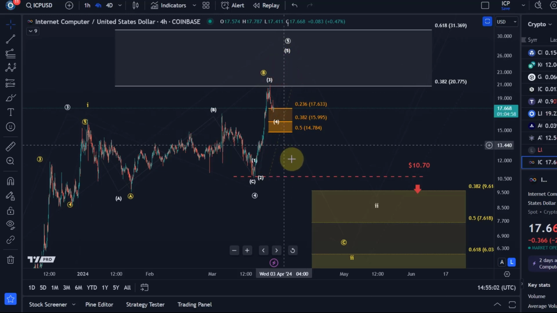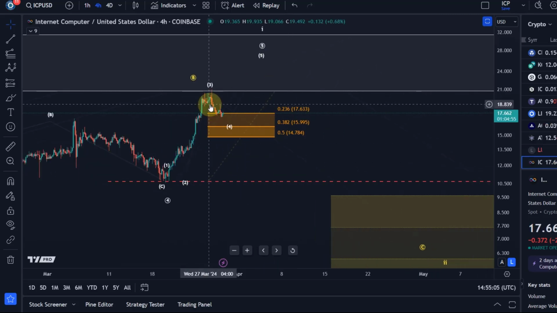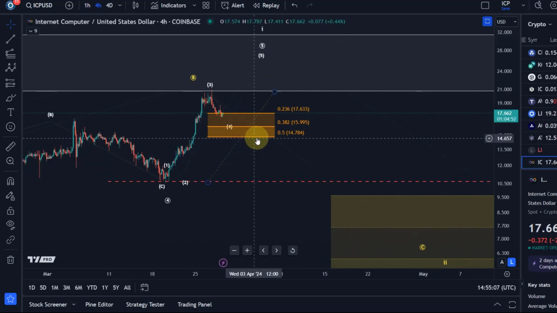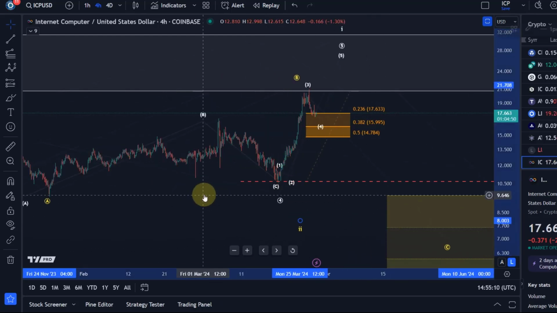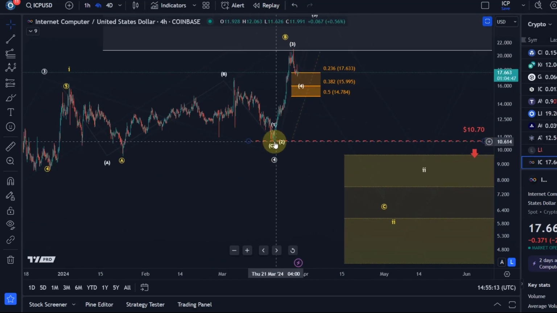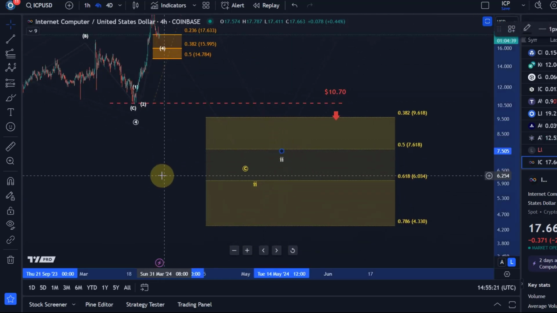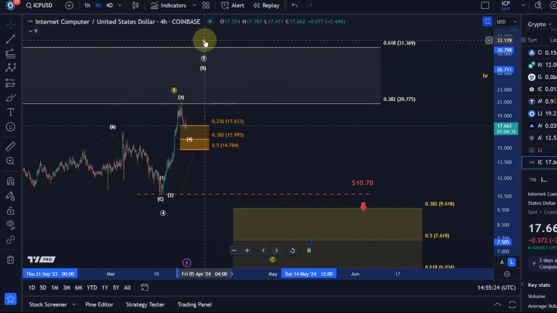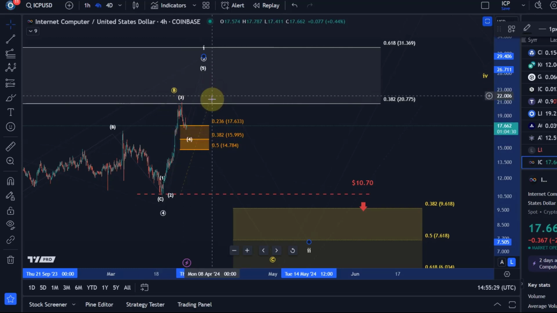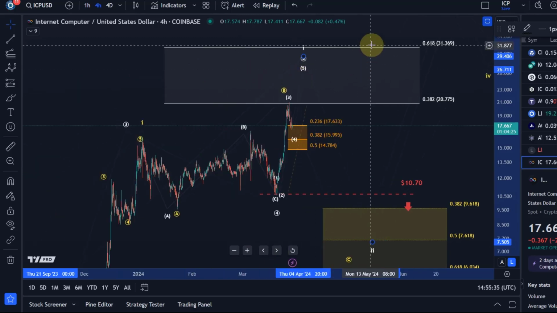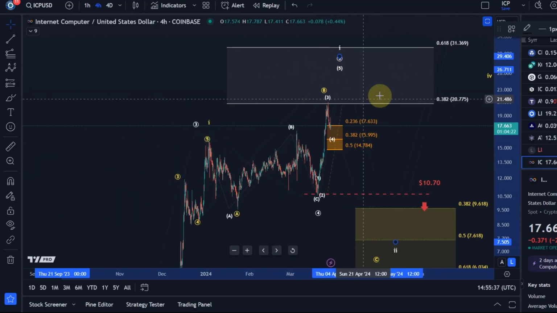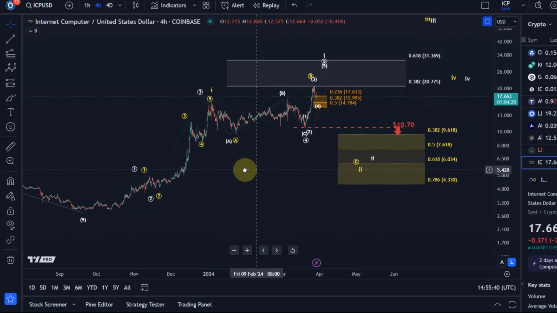As long as the $14.78 level is holding, it's worth watching if the market reacts to this support region. A break below $14.78 could lead to a retest of the previous wave 4 swing low from the 20th of March, and a break below 10.70 would then confirm that we are in the larger wave 2 correction, meaning wave 1 has already topped, which wouldn't even be earlier than expected because we've reached the target area. One more high could send us into the middle of this white target area. And a break above 31.36 would indicate something different is going on, something more bullish.